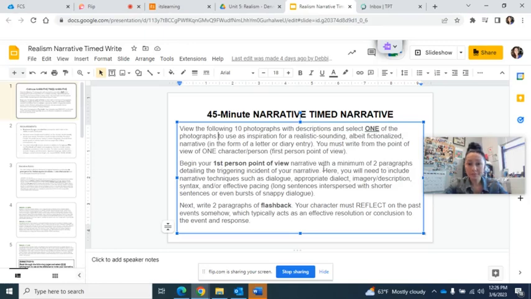You should begin your narrative with a two paragraph minimum triggering incident. So your triggering incident should be at least two paragraphs, which of course is setting you up for a flashback, because that's what we did our formative on. And in your triggering event, you should have narrative techniques like dialogue, dialect for characterization, imagery and description. You should have effective pacing, like long sentences, short sentences, action during dialogue, reflection during dialogue. Just back on something that happened before the present time of the story.